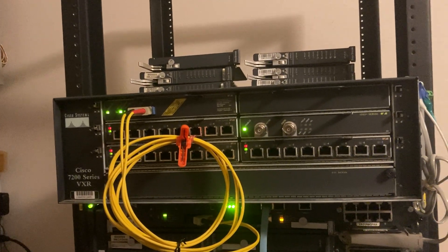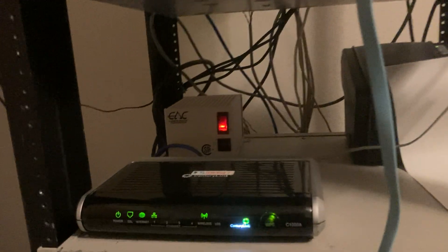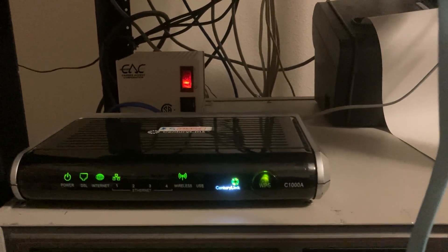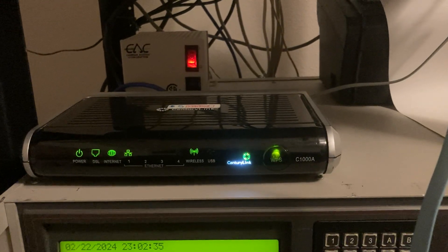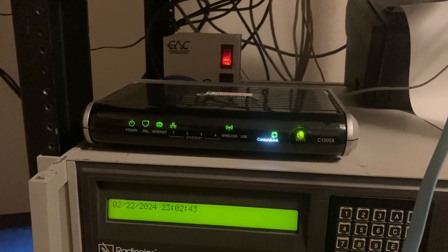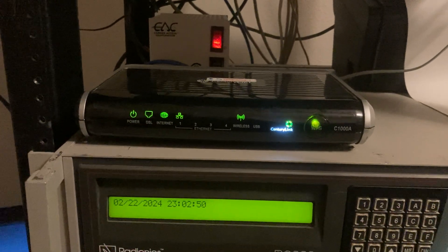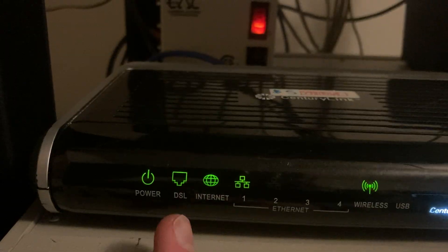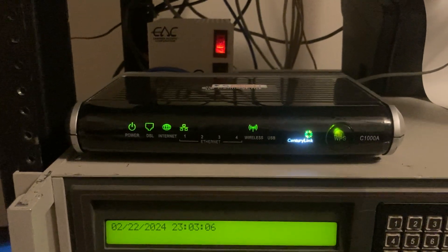My idea is eventually to make some really overcomplicated network, but for now it's working. As for a modem, down here we have this ActionTech C1000A. These are super common — still in use, very common with CenturyLink, but you don't have to use them with CenturyLink, which is why I'm using this one. I'm really glad I saved a bunch of old random DSL modems collected at garage sales and the electronics recycler I volunteer at. First time I've ever seen this: the DSL light is solid green and the internet light is solid green. This is connected, authenticated, and passing traffic.